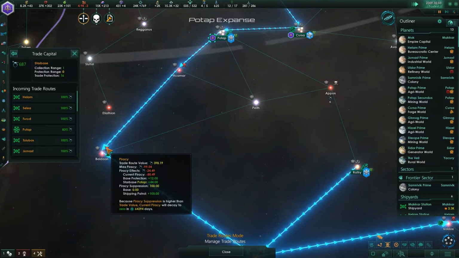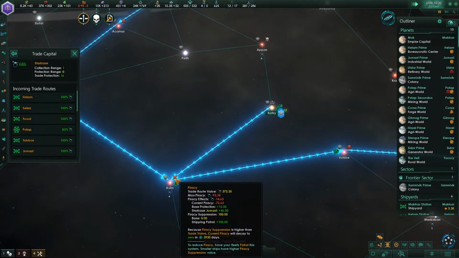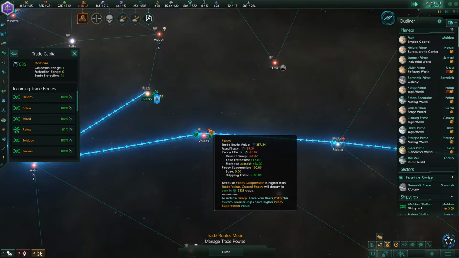Here. And then we're going to go on. And why is it 100, by the way? Because corvettes provide 10. So having a few corvettes is better. We might want to add another 10 or something. But you see, it'll come back.